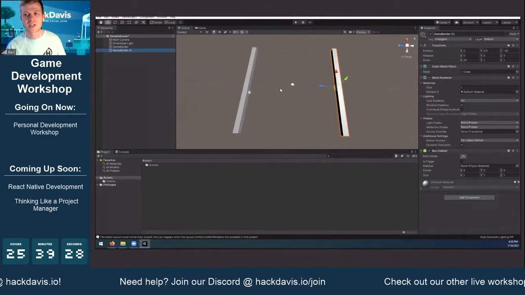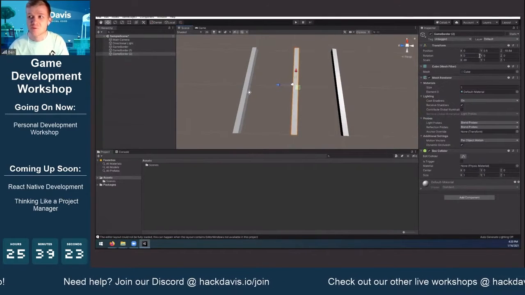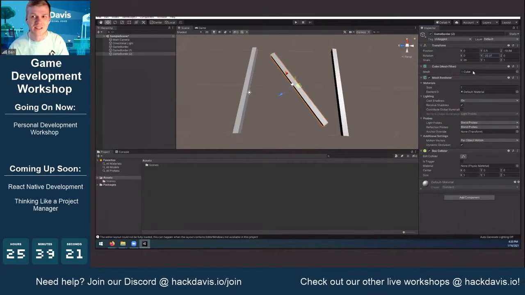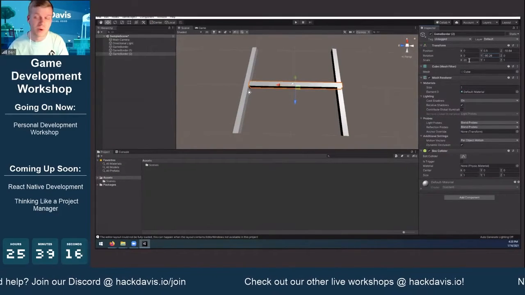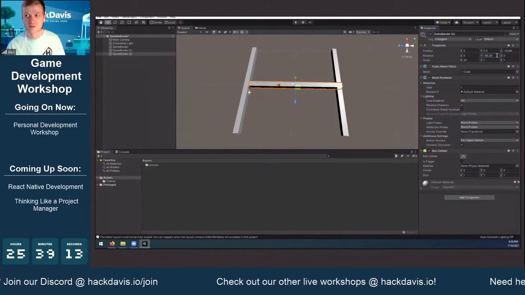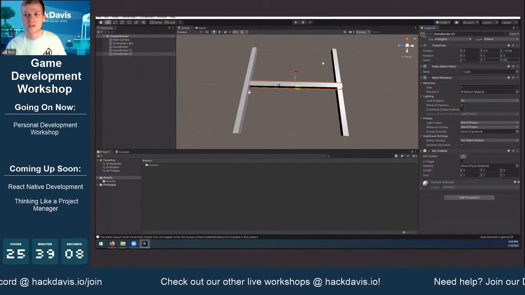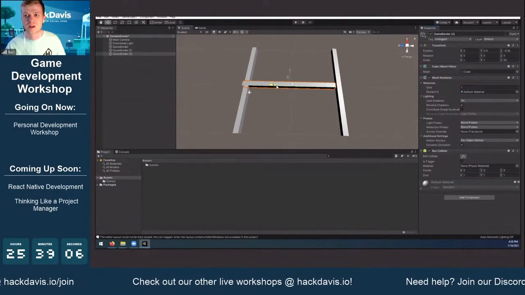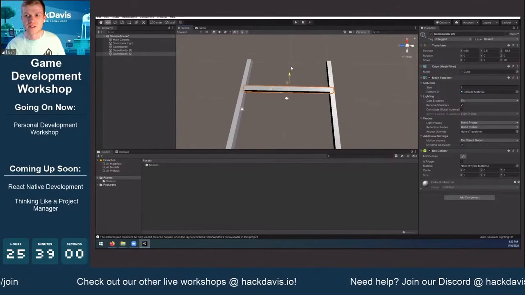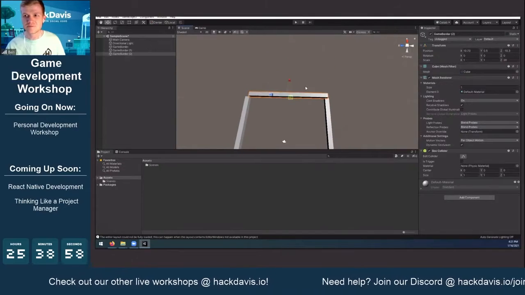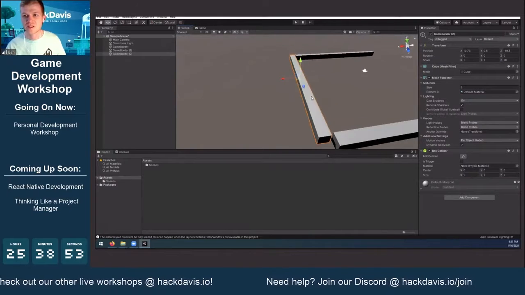So we can duplicate these again, drag it out, and here's where you have a choice. You can either rotate it a little bit on the y-axis and make it go like that, or you could just change the scale. Instead of x being 20, you could change z to 20. So I'll show you that too. You can change that back to 1 and then z to 20. You can see it perfectly goes out just like that, which is exactly what we want. So we can again drag this out right over here. Zoom in, let's take a look, and let's make sure it's aligned.